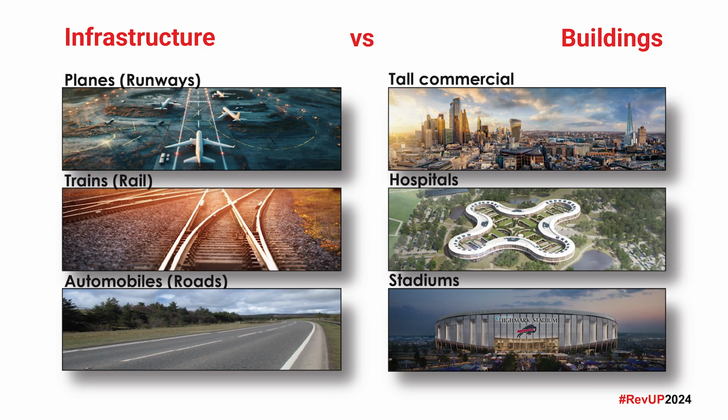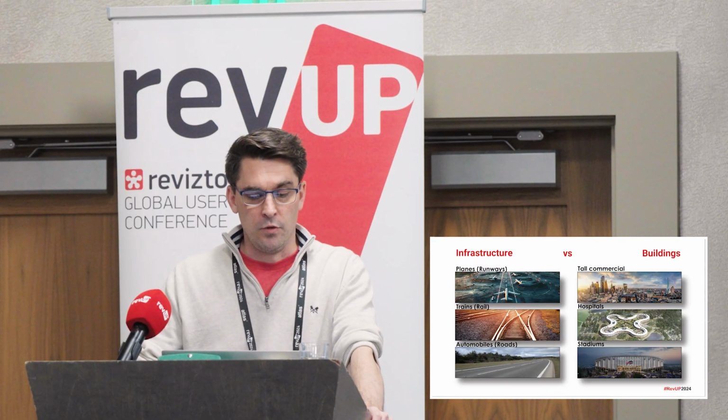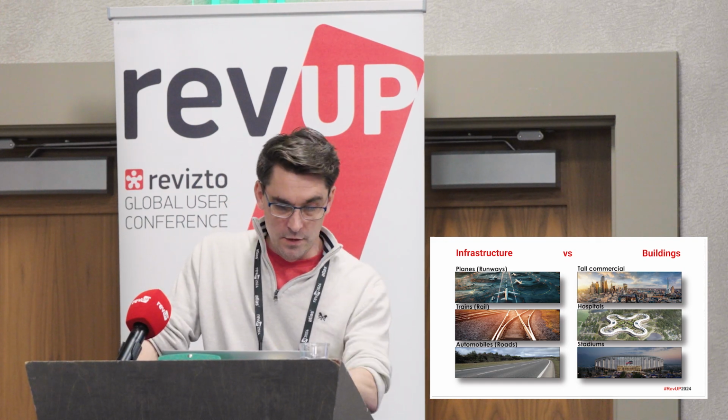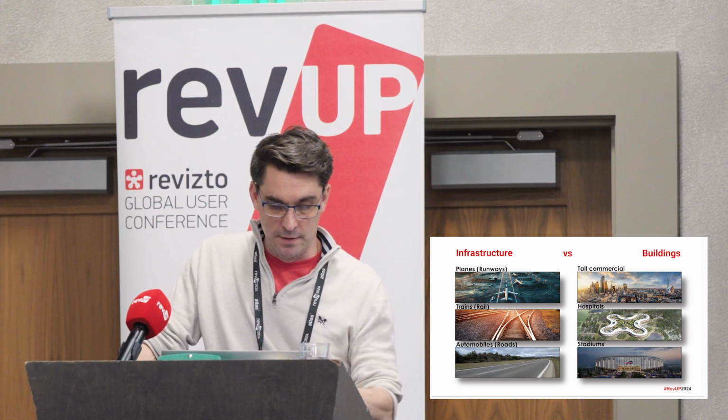So planes, basically runways, as I said. It's very difficult for me to find actual images that I could share. So these are just generic images for an airport, and it's the same for rail and roads. For some reason, in the infrastructure space, they're very cagey about allowing you to share too much information, probably because they're government contracts and things like that. Yeah, so as I said, trains, railways essentially, and then automobiles, roads.